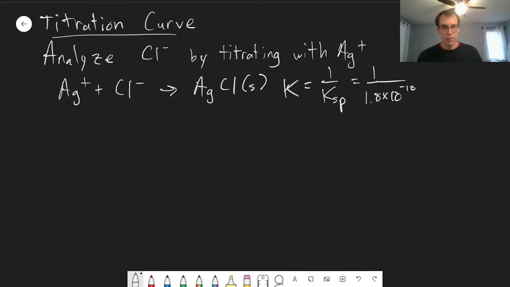So the reaction is going to be highly favoring the salt, silver chloride salt. And this is equal to 5.6 times 10 to the 9. So this is something that's going to happen very quickly and has a very large K value, highly favoring the products. Just the sort of thing we want for a titration reaction.